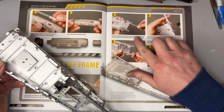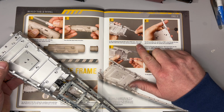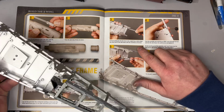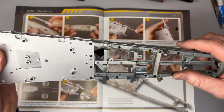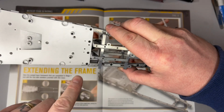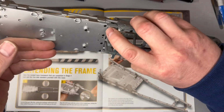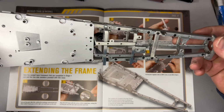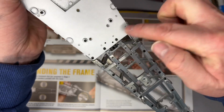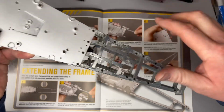And instructions 3 and 4 told us to fit the locating pin into the hole in the cockpit base, which aligns the other hole in the side frame with the screw hole in the base. So basically what it's telling you is to attach it onto the base on either side, and make sure you go on the right side, the right and the left, and then just screw it in with XW01 screws, which is instruction 4. So you just basically screw those two pieces of metal, those two parts, into the base.